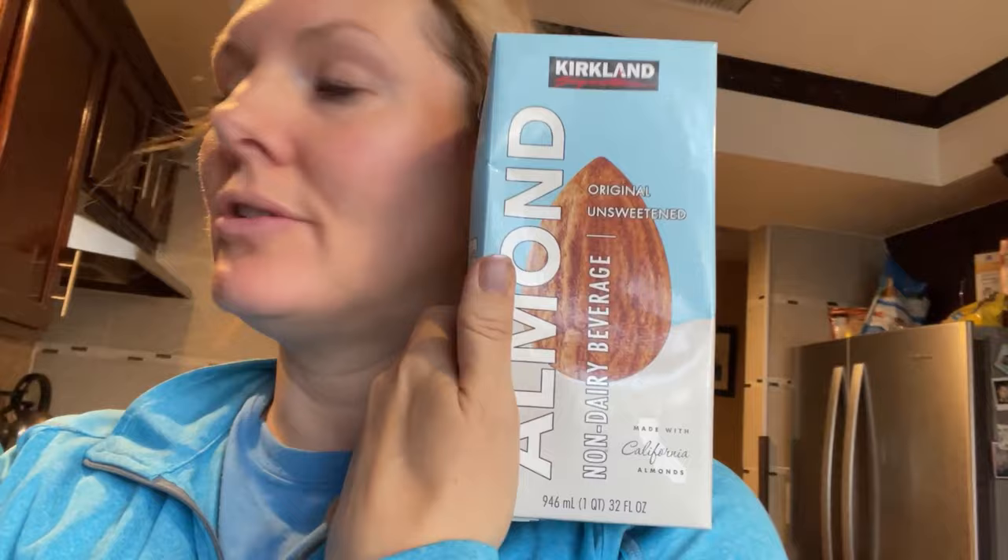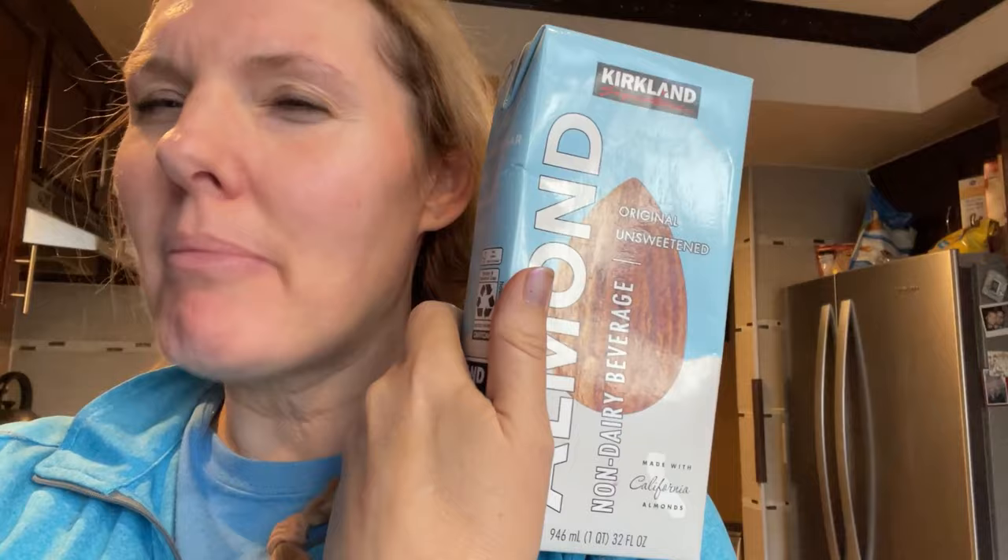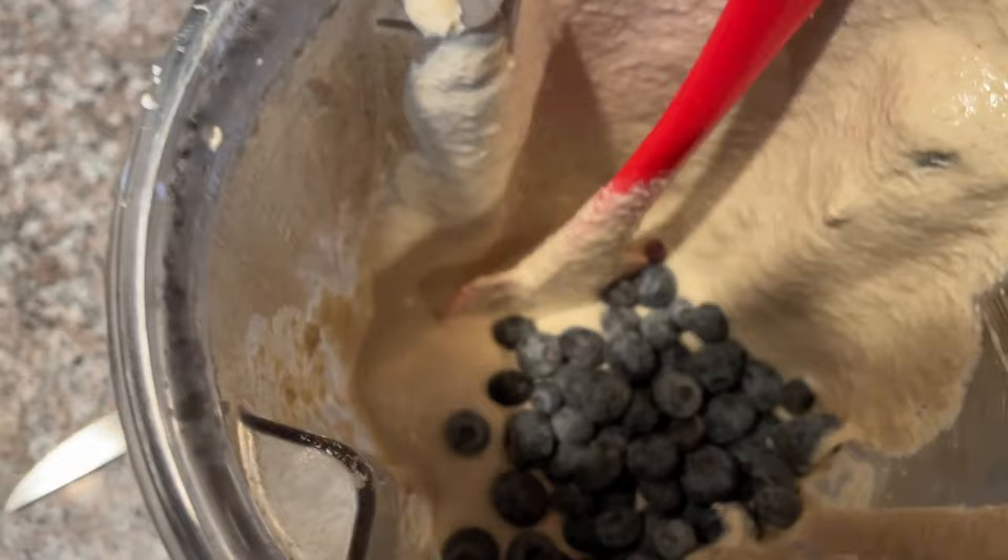I'm using almond milk — you'll know how much to add based on how thick or thin you want the pancakes. Typically it's about two cups of flour with one cup of almond milk and one banana, but you'll have to play with it. I added a little cinnamon and a small bit of sugar. Do not try to do this in a regular blender — it's probably not powerful enough. This is a Vitamix; it can pretty much blend up anything. When mixing the milk and banana with the powdered stuff, you might just want to use a mixing bowl and a whisk, or one of those battery-powered mixers. I just threw in a bunch of blueberries — I've never tried it with blueberries, so we're going to see.